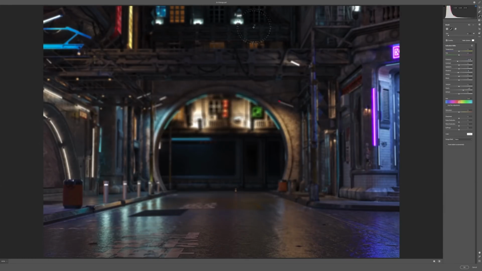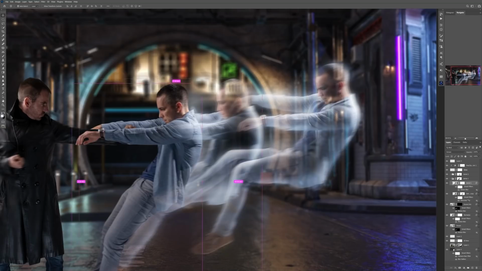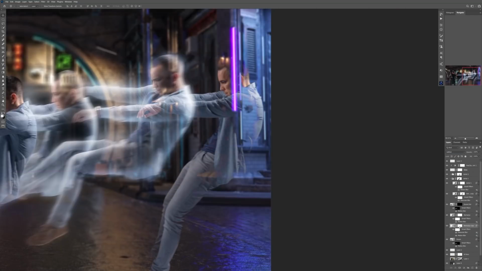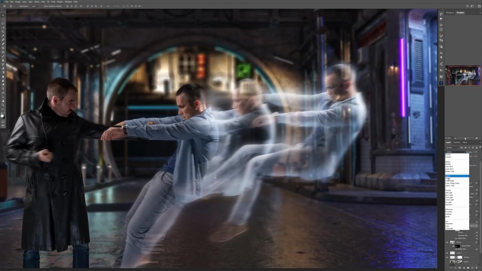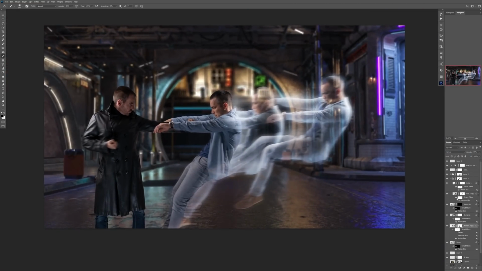Here I lowered the brightness of the background a little bit to blend it even more with the models. Also I experimented again with that first part of the astral body projection from the original body by making a copy of it, blurring it, making it brighter, blurring it with the motion blur, and just erasing the parts that I don't want to be visible.